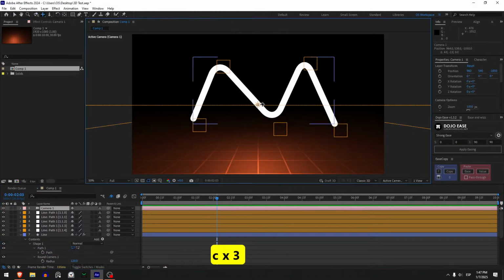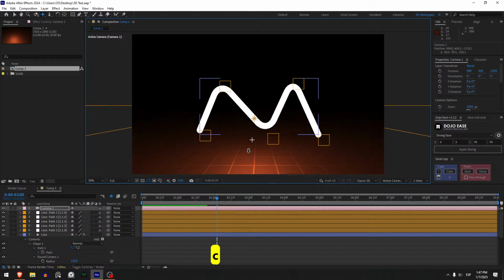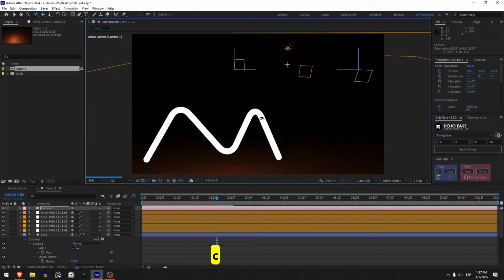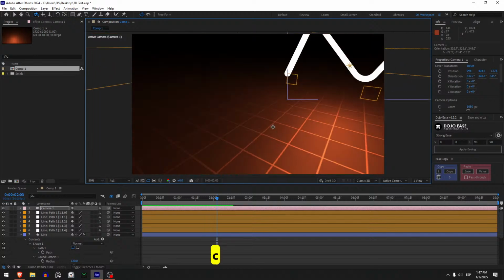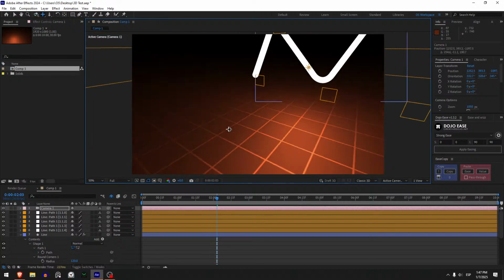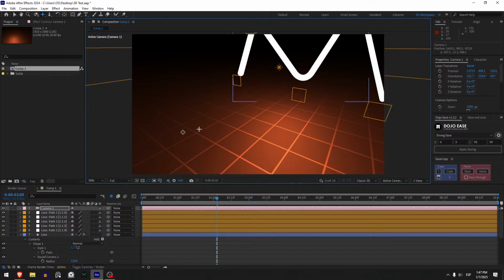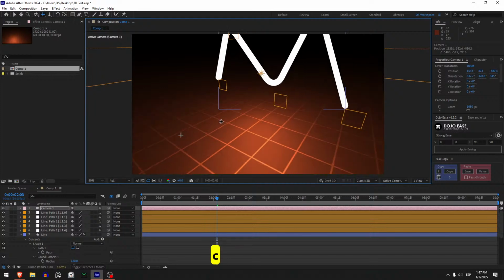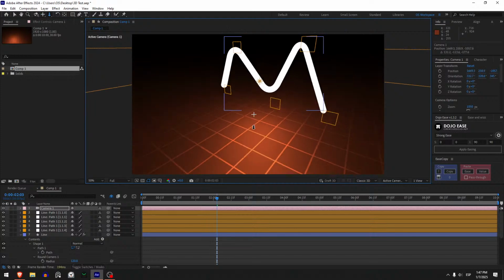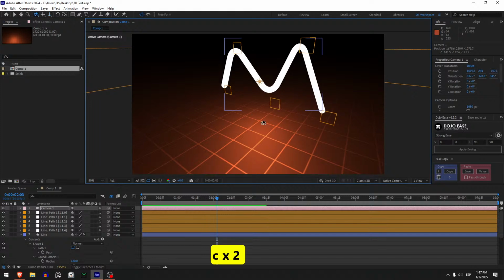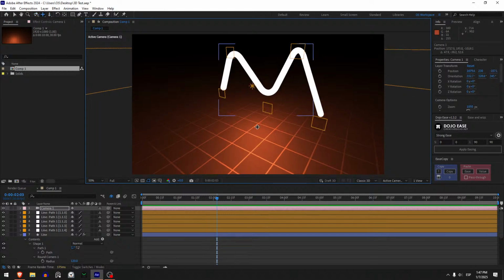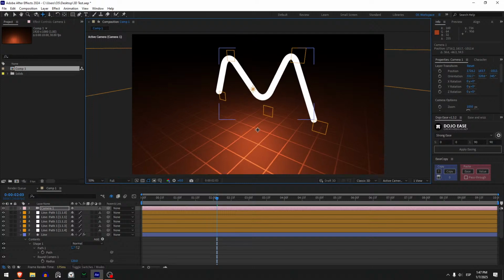Position the camera. I'm going to move it here. Now we have a better view of this stroke.